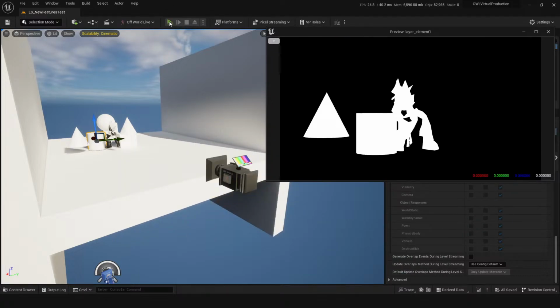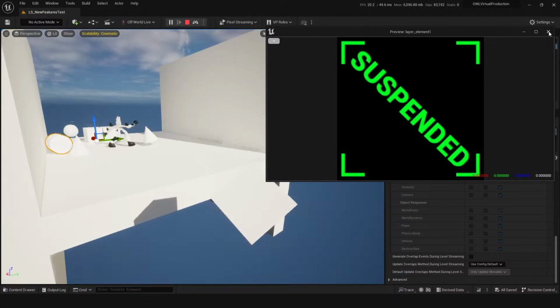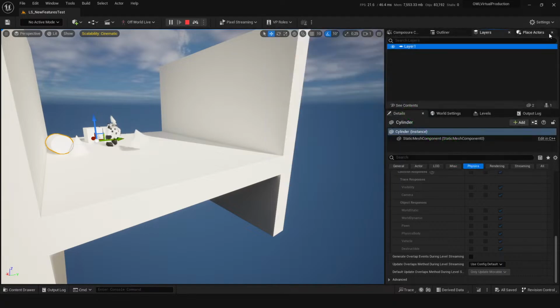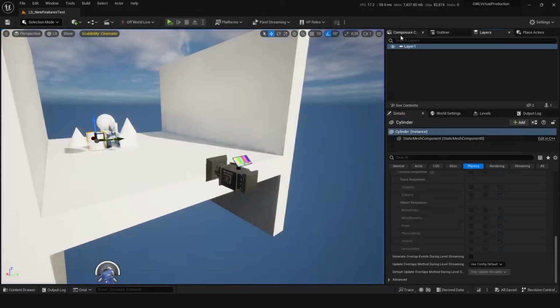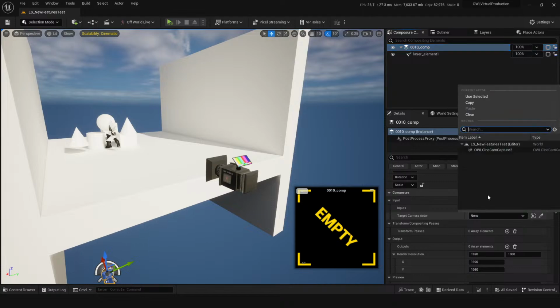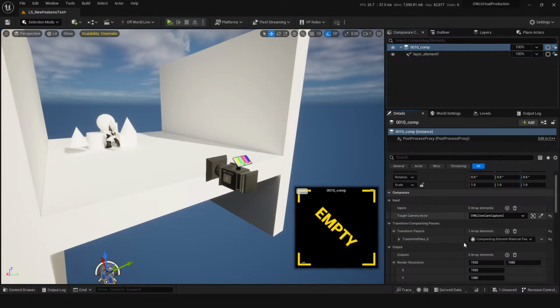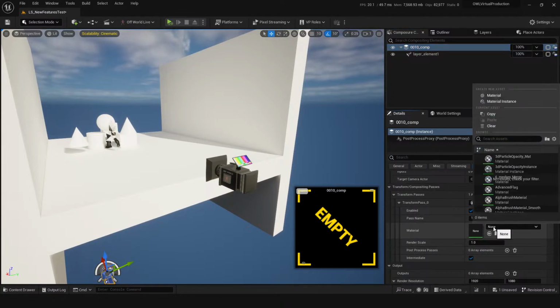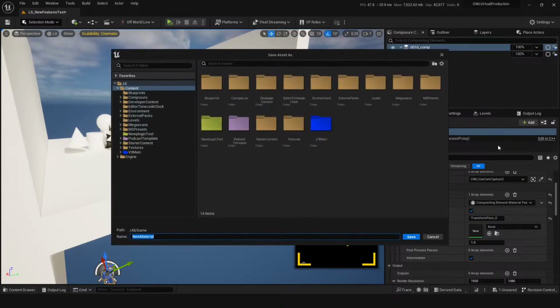Should find that if we hit simulate here, show this. Just quickly whip up a transform pass for this. TP test and that.